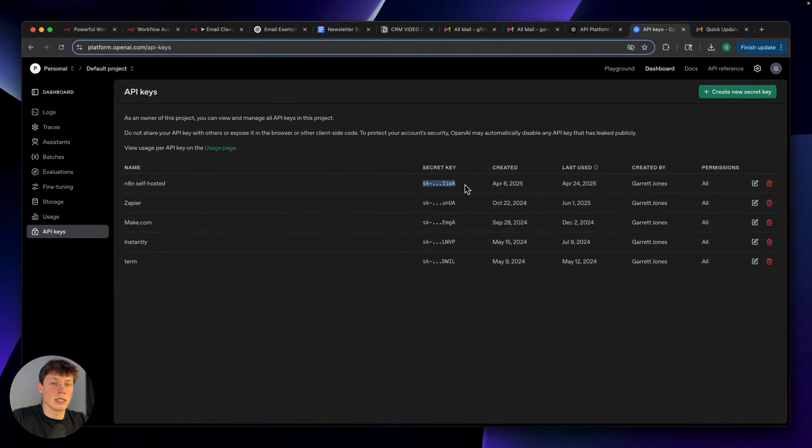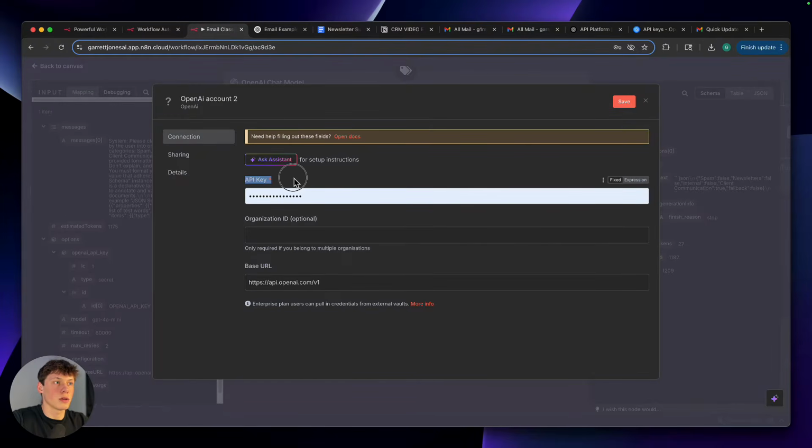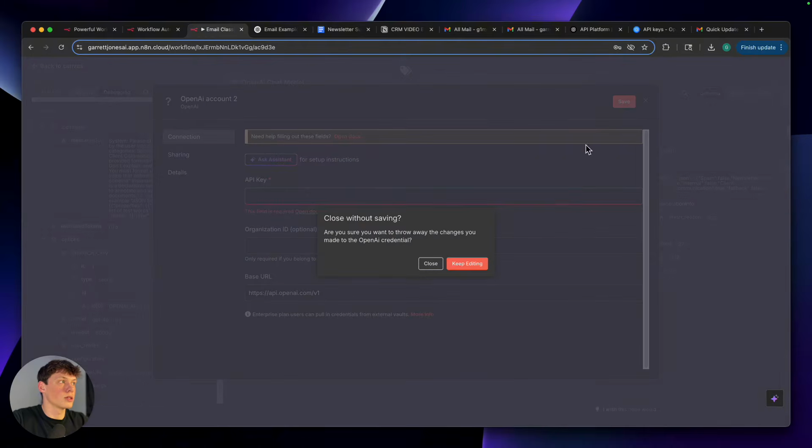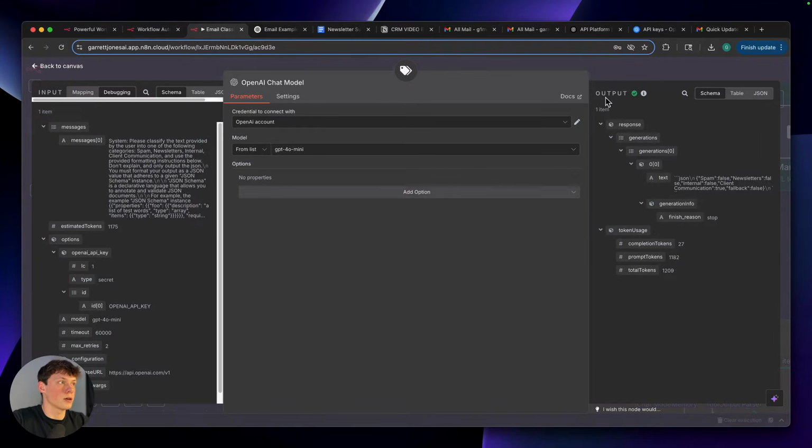You want to write this down somewhere, but you want to write it down somewhere safe, ideally, because you will have to add, I think it's $5 minimum to this. It's not a whole lot, and it does last a very long time. So add like $5, and then paste your secret key somewhere safe. And then also we're going to paste it into N8N here under this API key section. So paste it into this field here, and then we can click save, and you'll be good to go as far as connecting your OpenAI account.